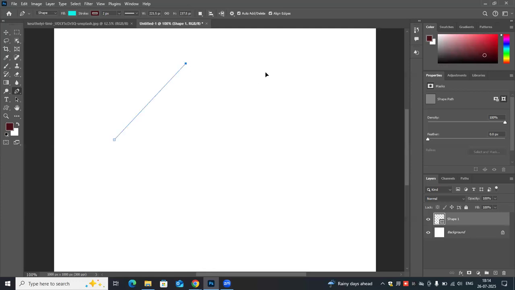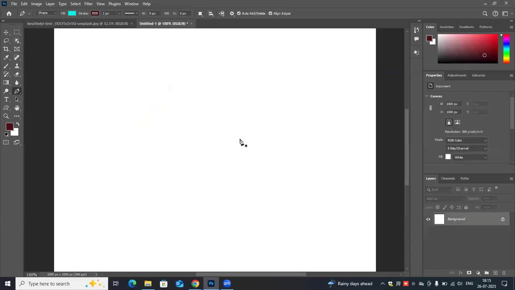I have clicked over here, right? Now, if you want to close this handle, press the Alt button. The symbol you will see is an arrow, an upward arrow. If I click over here, I want to give this curve point here, and now I'm closing to this point, it will give a curve. If you don't want this point, you can delete this point like this. I think this much is clear to everyone.